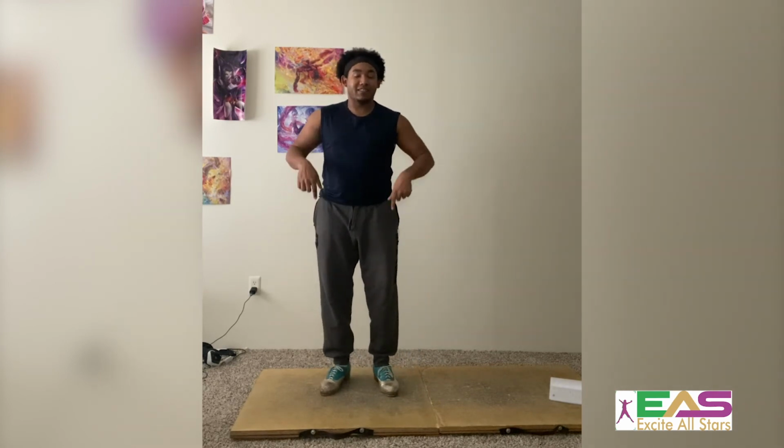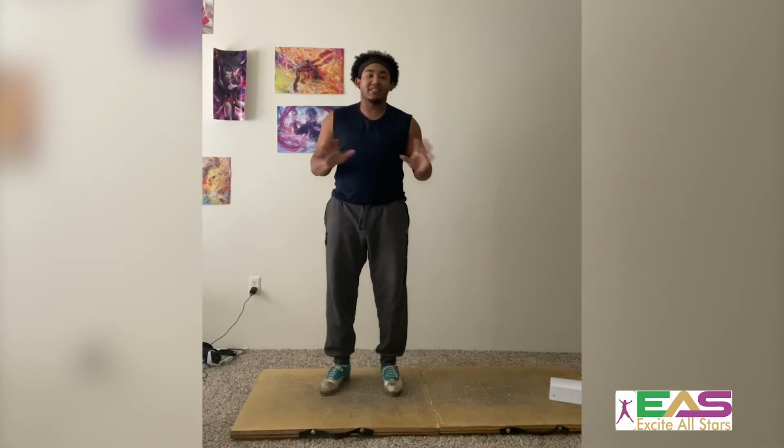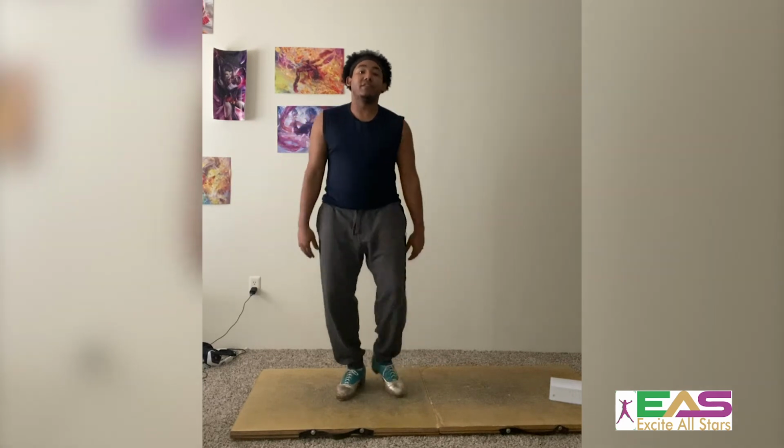And when you're practicing this step too, you can add in syncopations to it, but to get the movement itself in your body, you just want to do the step over and over. So flap heel, flap heel, flap heel, flap heel.